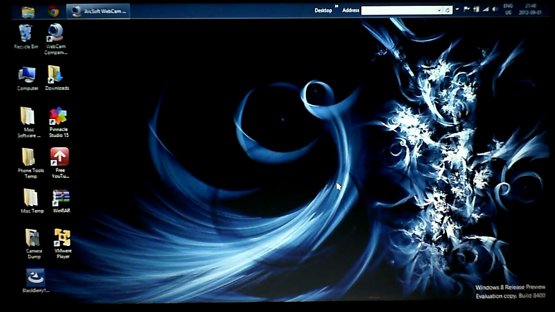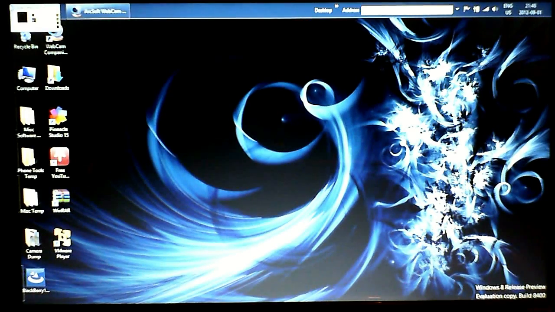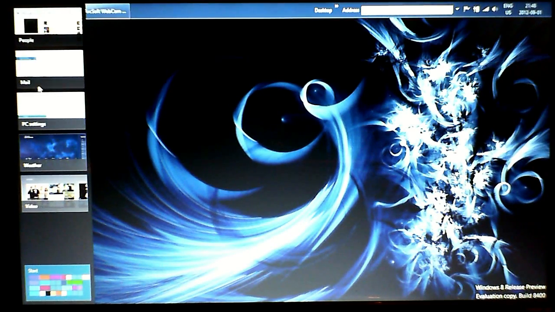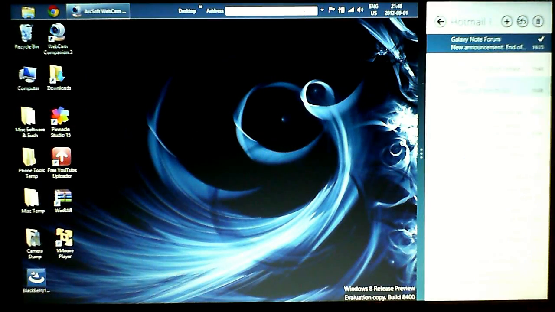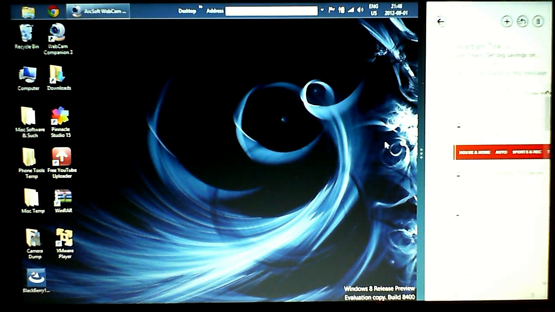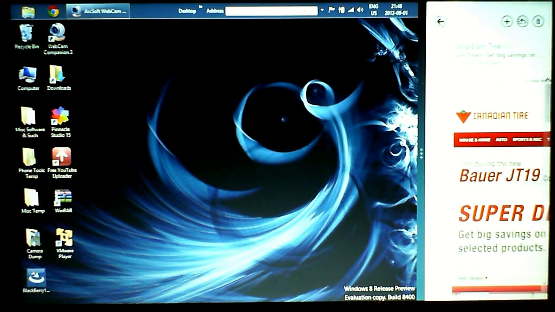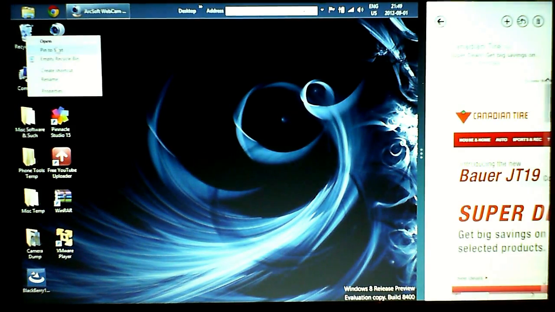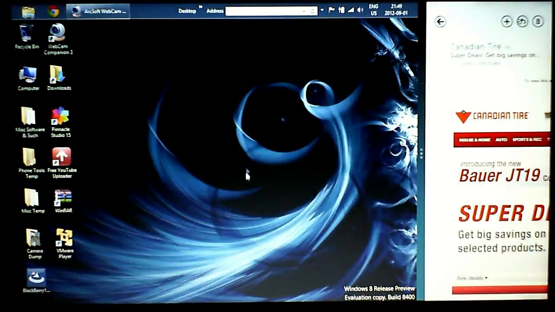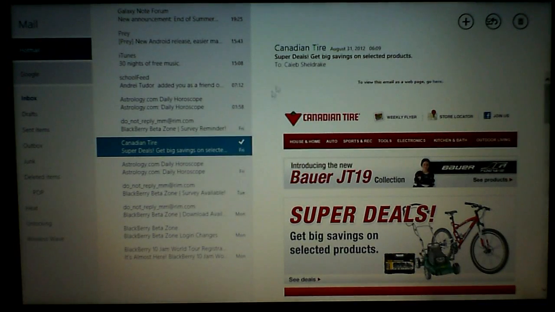And another cool thing is when we drop down here into my most recent menu, see email, and then you have the option to close or snap left, snap right. So I snap right, boom, comes up right on the side here, so I can check my email, download the images. Oh, Canadian Tire, craziness. Oh, look at that, awesome. And meanwhile, I'm emptying the recycle bin. But yeah, I'm done with the desktop. I'll just throw this guy right up here.